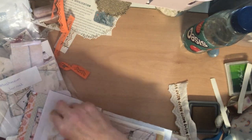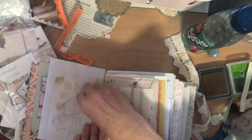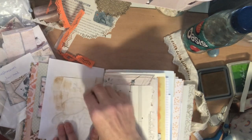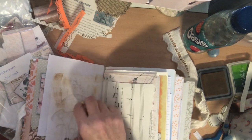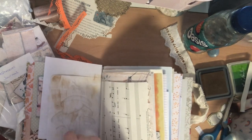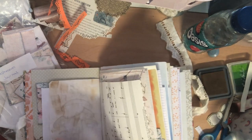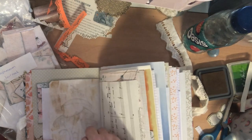I should have coffee dyed them before I actually put them in. But this is the learning process, isn't it? This is what we're learning. Here we are, look. It's all right, it's all right. When you're using this distress oxide and you're doing this, you really only need to press it on really, really lightly. It really does. Only need the tiniest little. I have got some proper ink brushes coming, like makeup brushes that I'm going to use, but this is all I've got at the minute.